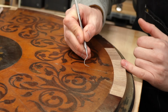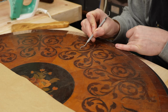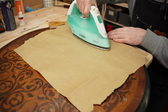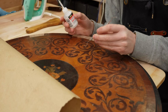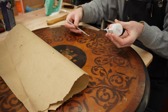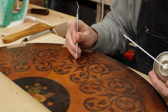No movement at all. I don't know if you can see that, but this is a good example. This whole piece is lifting. Let's see if I can reglue it with the iron. The iron flattened this a little bit because it warmed up the veneer. See, it's completely flat now.